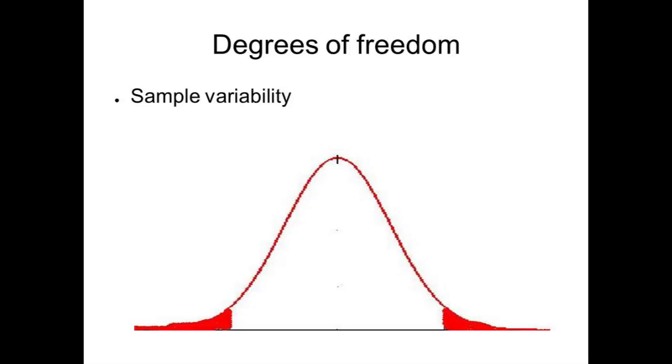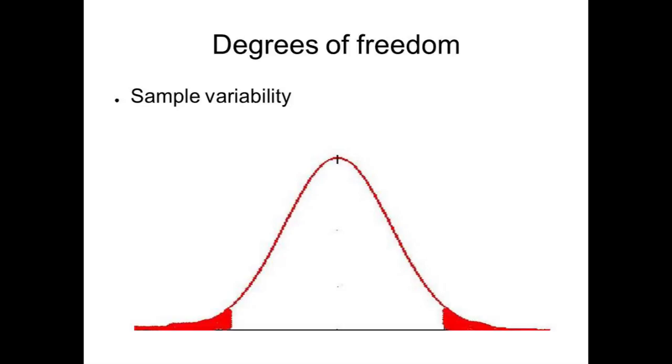But a lot of times we don't know the population standard deviation. In fact, most of the time we don't know that. So we have to use an estimate to get to standard error. And if we're basing our standard error on an estimate of the population standard deviation, there's some flexibility there. There's a chance that we're wrong, and we have to be able to account for that. Now, when we get to those situations, I'll explain the different ways of making that estimate, so don't worry about that now.